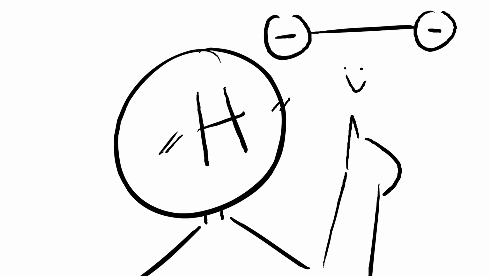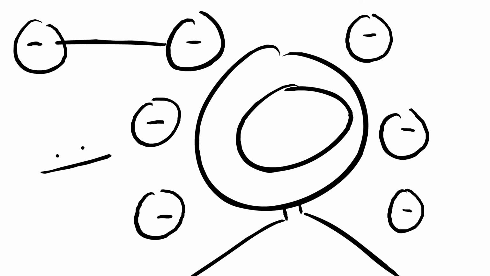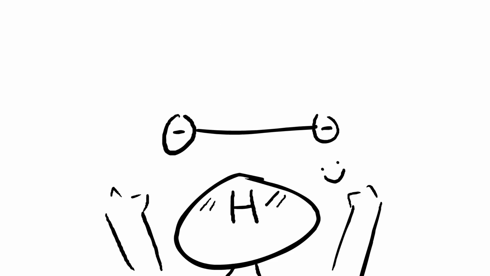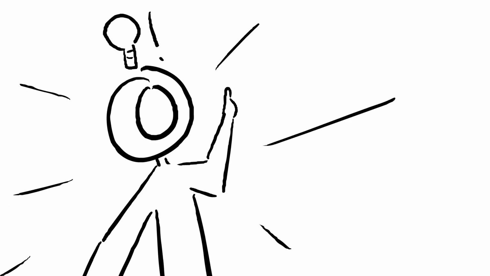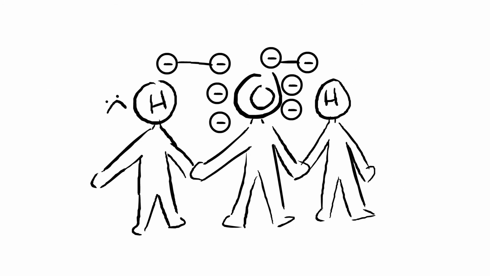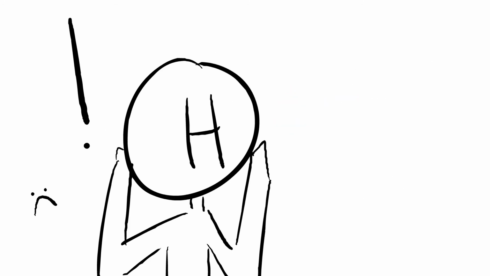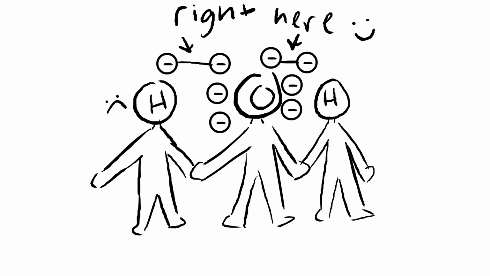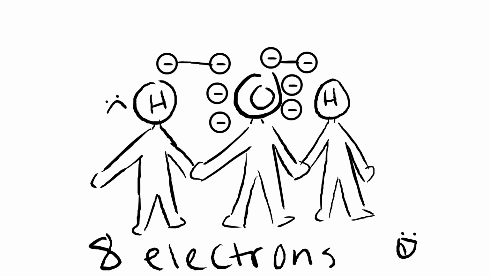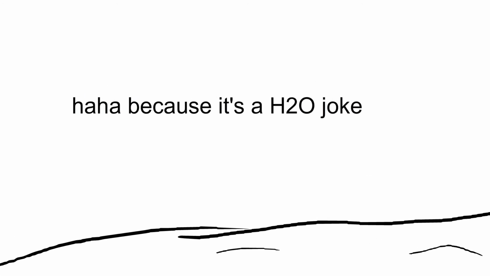This is enough for hydrogen, but it does not satisfy oxygen enough. Hydrogen has 2 electrons now, which is enough for her, but oxygen only has 7 and needs 8 to have a full outer shell. What oxygen does is be a bum and pull in another hydrogen. The first hydrogen is shocked, but oxygen does not care. He wants to be satisfied. Proceeding to hold hands with the second hydrogen, oxygen and the hydrogen share electrons, and now oxygen has a full valence shell. Well, they sure do flow well together.